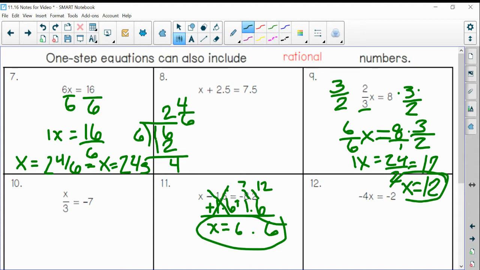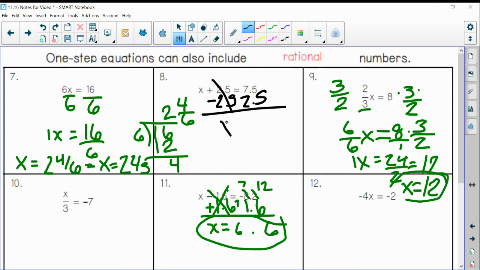Awesome. So by now you should have already paused that and worked through those 3 problems so we can go through them together. So in order to get rid of this addition, what did you do? That's right. You should have subtracted. So x plus 2.5, we're going to subtract 2.5. But what I do to one side, I have to do to both. So 2.5 minus itself is just 0.